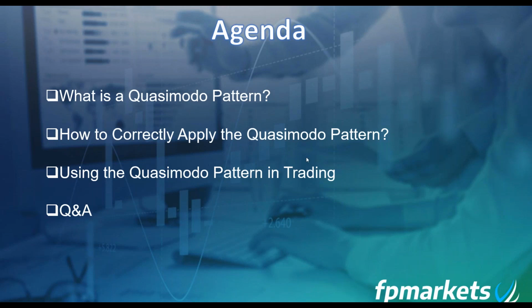Look, how to correctly apply the Quasimodo pattern. At this point, I'll demonstrate a simple to use approach to correctly apply the QM formation to charts. This, for me anyway, works well with both bar charts and candlestick charts, though I feel it could work well with other charts too. However, for this presentation, we'll be working with candlestick charts.